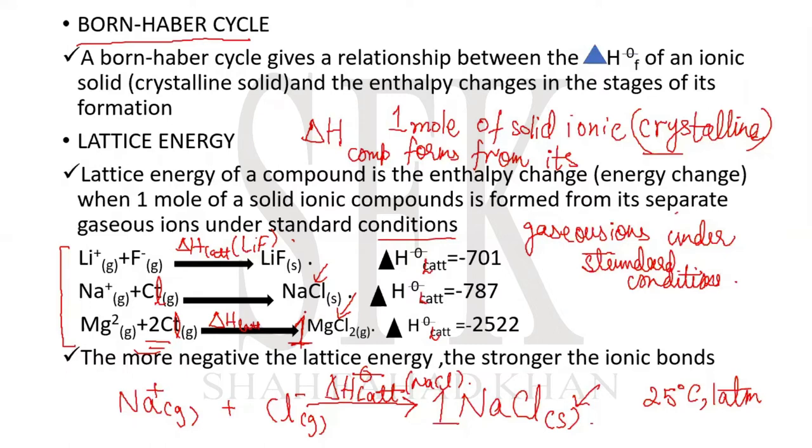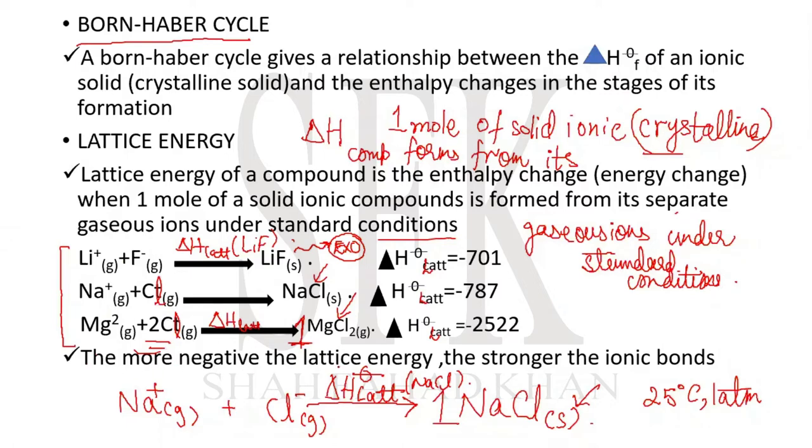Now guys, an interesting question: is lattice energy going to be exothermic or endothermic? Any suggestion? Hussain, any suggestion? Endo or exo? We are forming bonds. Yeah, exothermic. Why exo? Because bonds are being formed. Yes, exactly. Bonds are being formed and no bonds are broken. So if no bonds are broken, that would mean that this is a completely exothermic reaction. No energy is being absorbed, but only energy is being released because bonds are formed between the oppositely charged ions.